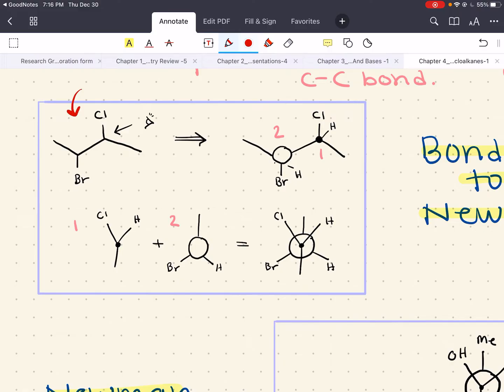And let's look at it this way. Remember, your Newman projections are very sensitive. Your Newman will look a little different depending on where you are looking at it from. You're always going to be told in what direction to observe a single bond and draw the Newman projection. That's why I'm telling you, we're looking at this bond line like this.